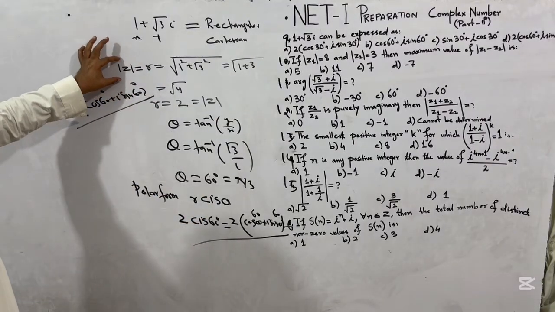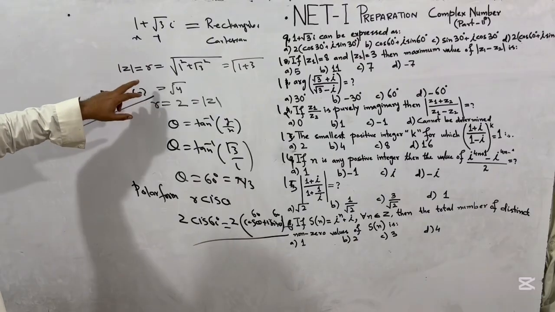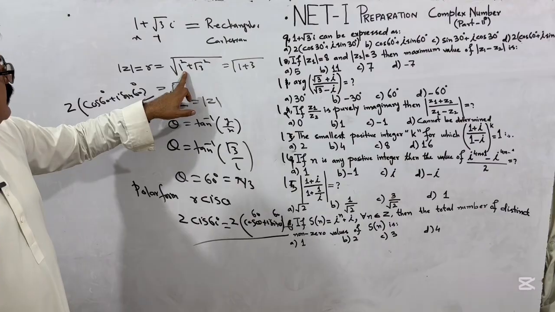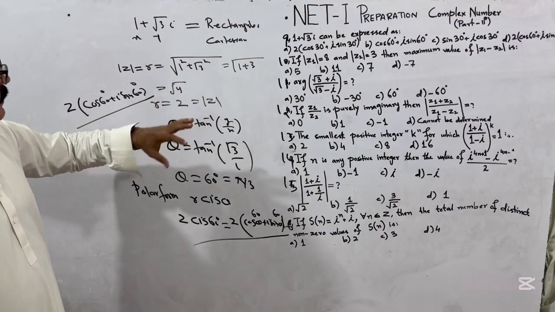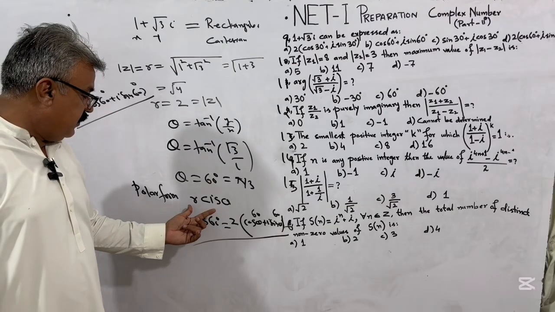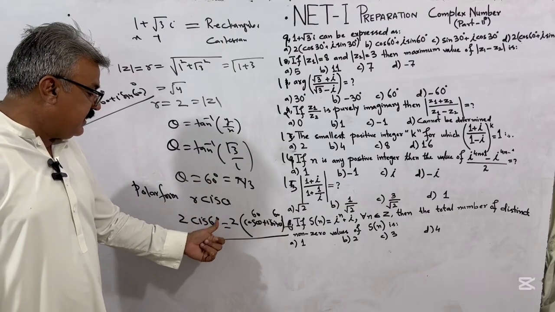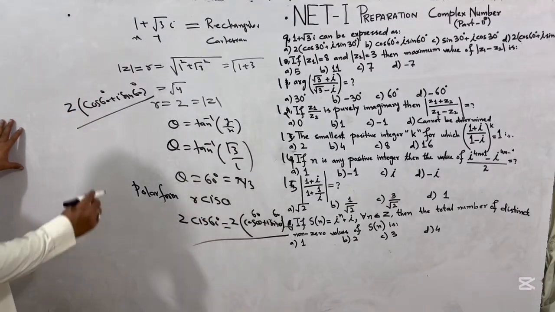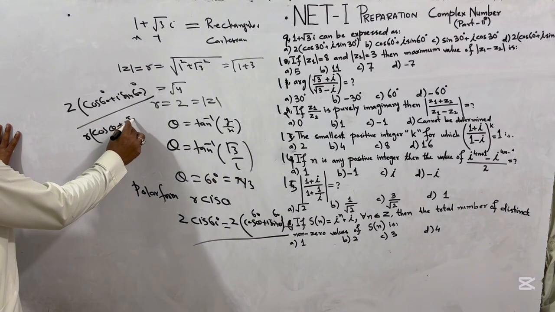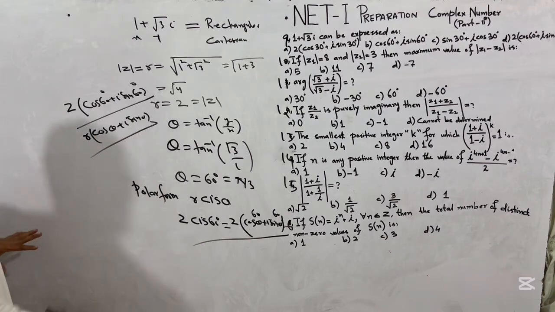First of all, find the mod of the given number, that is our magnitude or radius: the real part square plus the coefficient of the imaginary part square, and theta is given by tan inverse of y over x. That is the polar form. r cis theta, or some writers write r times cos theta plus iota sin theta. Plug in the values and so on.